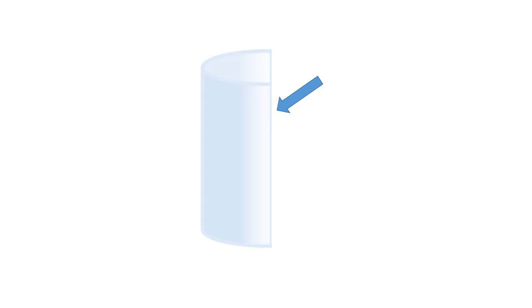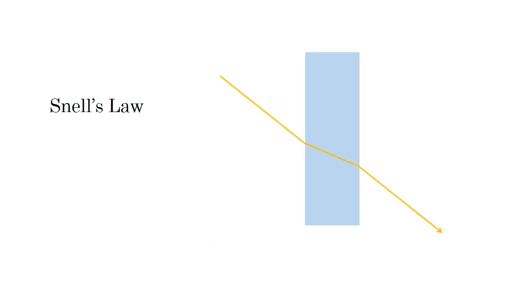Does a flat surface refract light? Well, sure it does. As long as the light is coming from a substance, a medium of one density into a substance of a different density, and the light is not going in perpendicular to that flat surface. Because if it's perpendicular to the flat surface, it's not going to bend. It's just going to slow down, but it's going to keep going straight through.